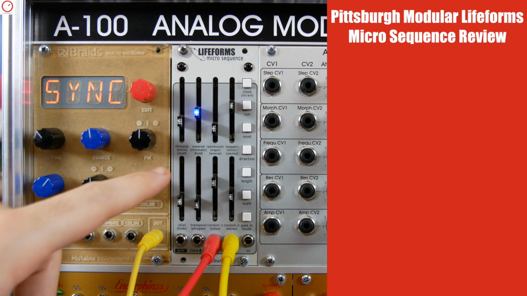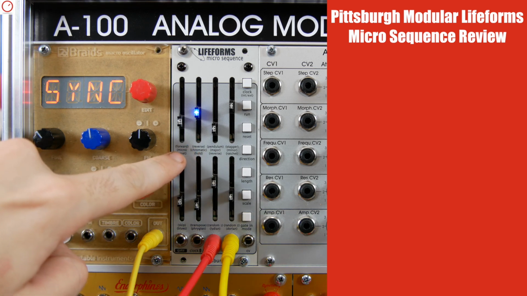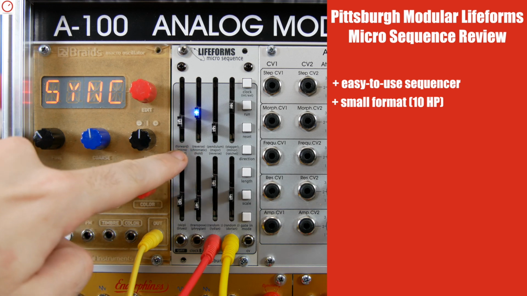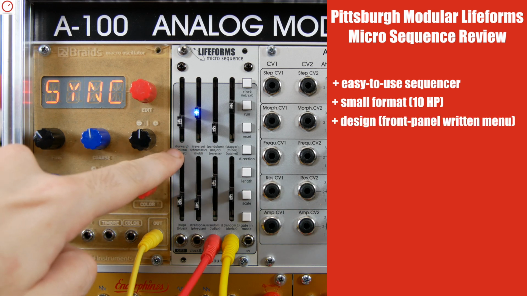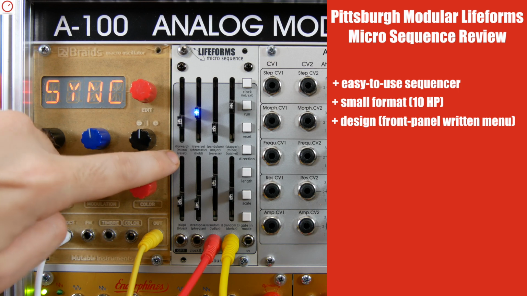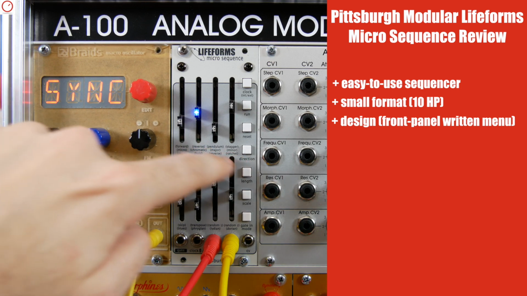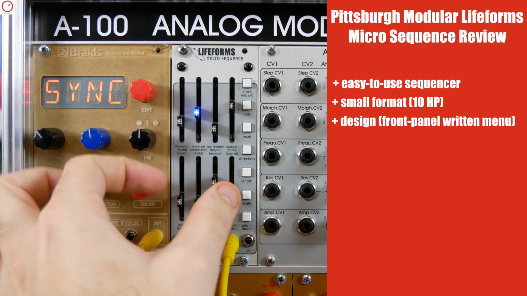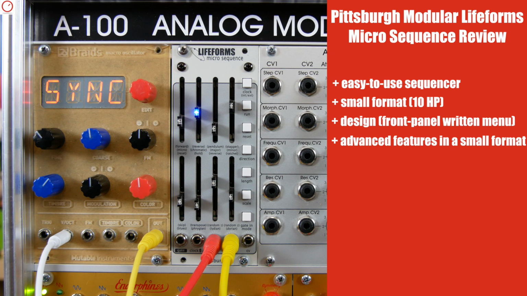So in my opinion, the Lifeforms Micro Sequence from Pittsburgh Modular is a very easy to use and small sequencer for the Eurorack format. I really like how it's designed. It doesn't need a screen, but the developer added on the front panel all the features of the sequencer, which helps a lot. You can see the different directions, scale, as well as the gate input modes, so you don't need to dive deep in menus or so. It has for such a small sequencer a lot of features in my opinion. It has not only traditional forward-backwards, but also scales, gate modulation and more.